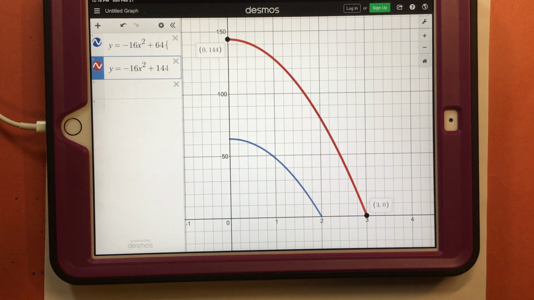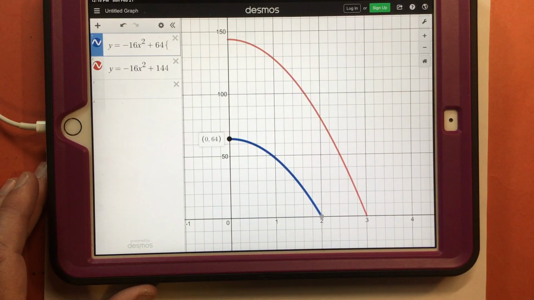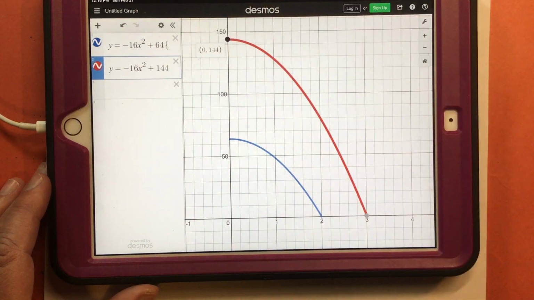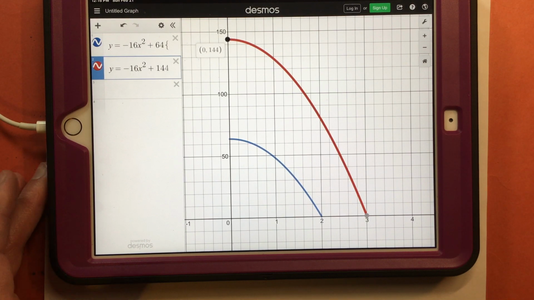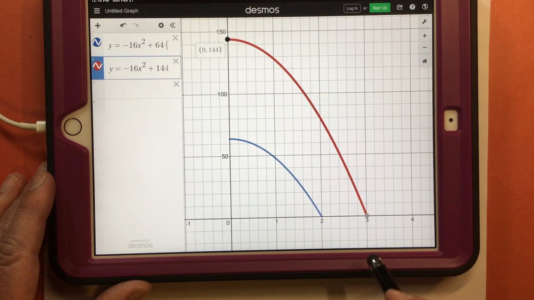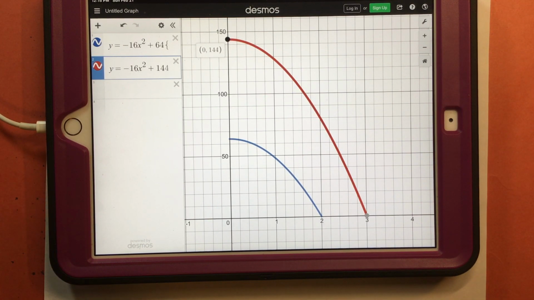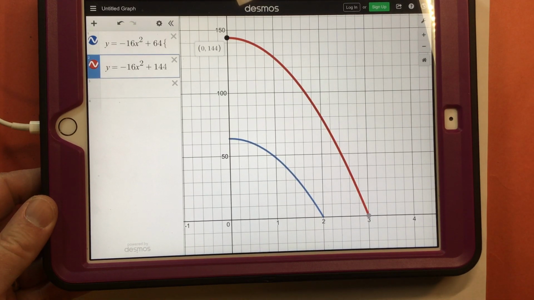Now this is really kind of cool. If I show this too, 64 to 144, that's more than 2 times higher. Double 64 is 128, so this is even higher than that. But it only took a second longer for it to hit the ground. That's because when you drop things, gravity accelerates the speed. And if there was no air resistance, oh my gosh, I'm getting into physics. If there's no air resistance, then they would continue falling at this pace. Eventually, the air starts to push back. That's how parachutes work. All right, we'll see you in the guided practice problems.